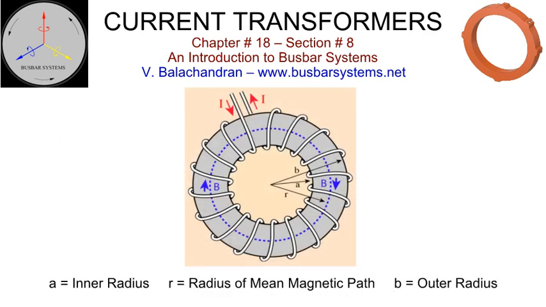Current transformers located in different areas of connections may have different physical dimensions, and consequently they will have different mean magnetic path. The current transformation ratio of the current transformer installed in main, delta, and tap-off connections will be different. The short circuit withstand current rating of the current transformers will be different in main, delta, and tap-off connections. The turns ratio of the current transformer will be different for main, delta, and tap-off connections.